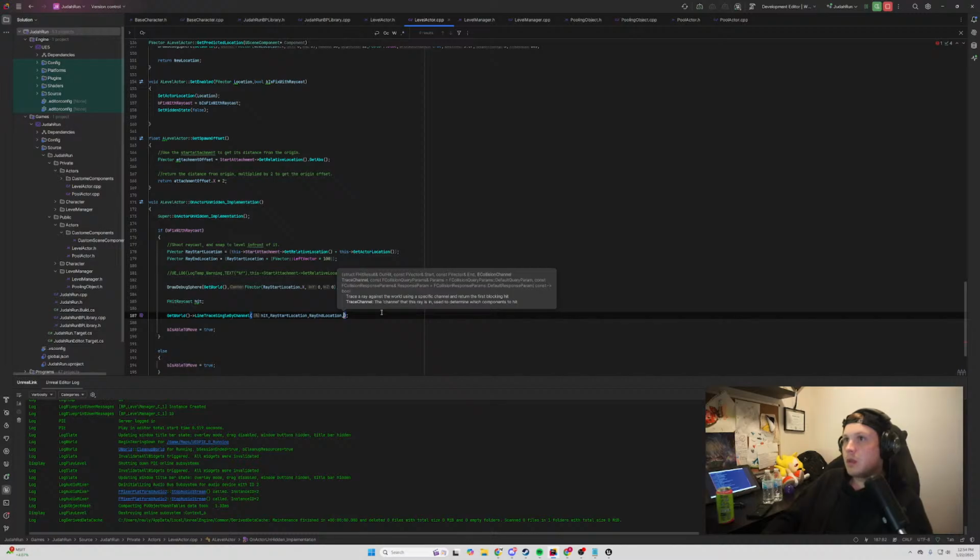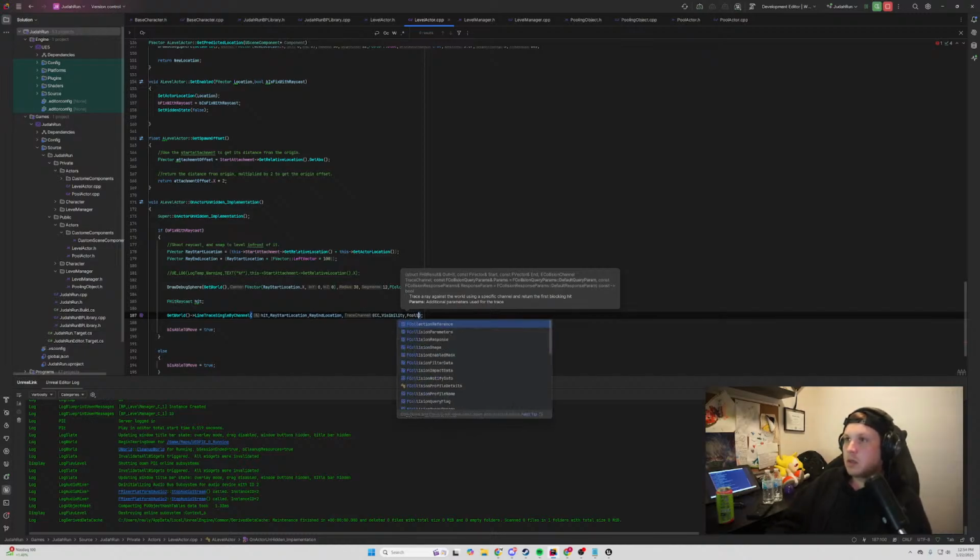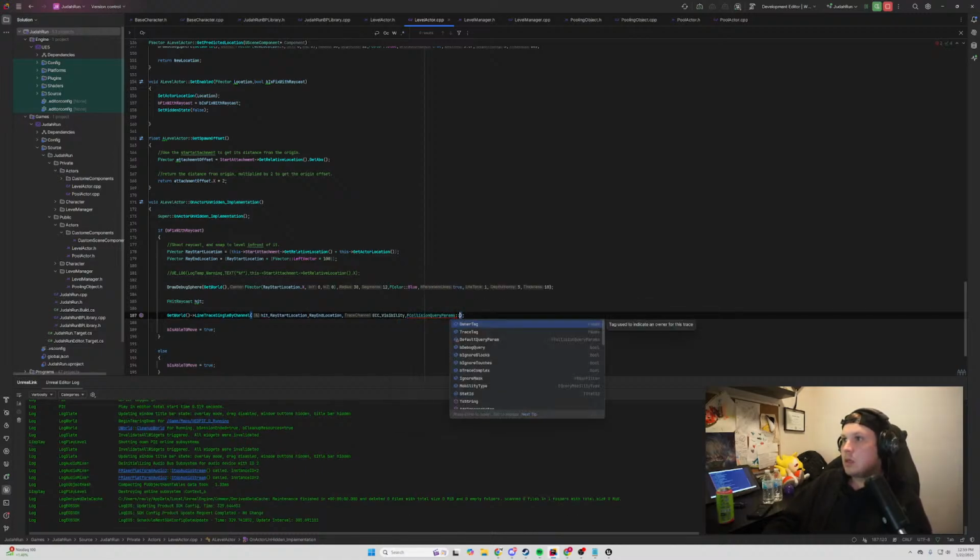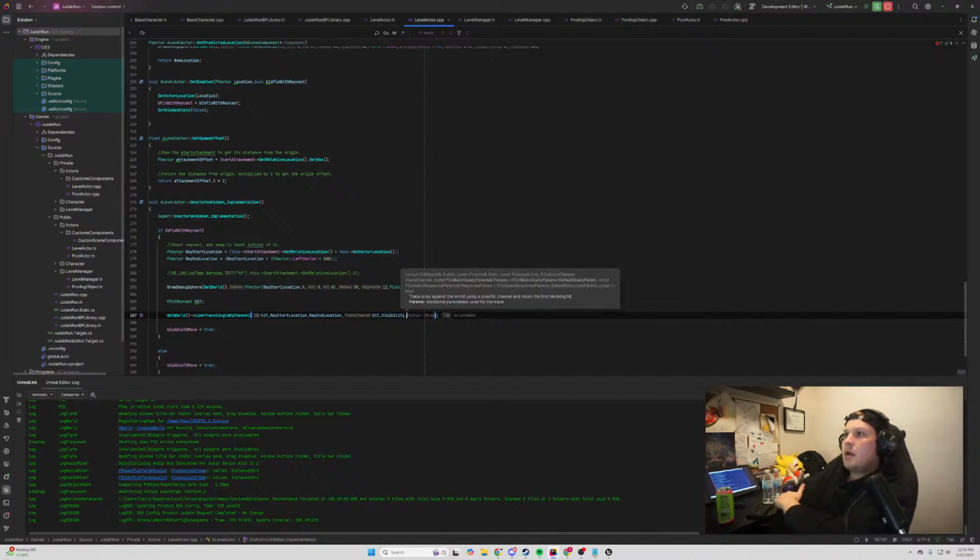Then trace channel, collision channel, visibility, have collision query parameters, query params, ignore collision. I was going to say, really, it's going to let me do that.